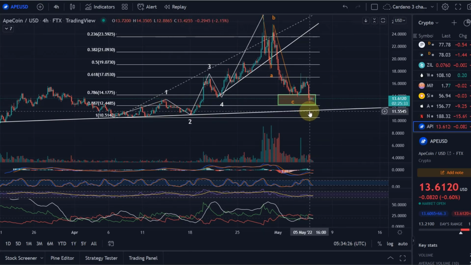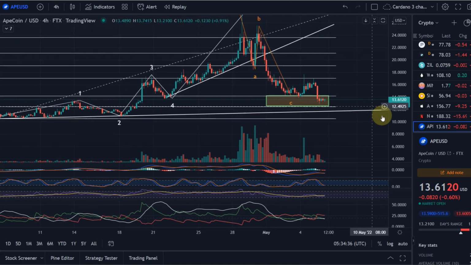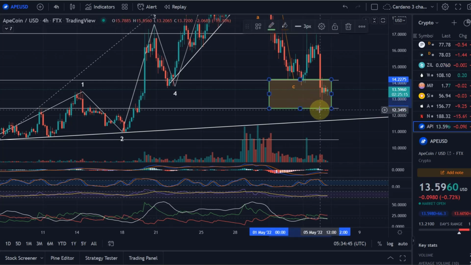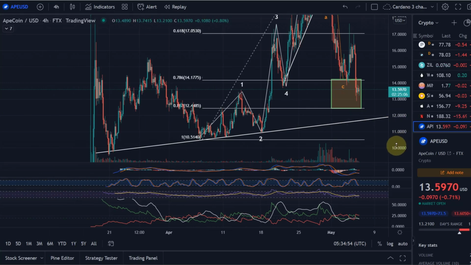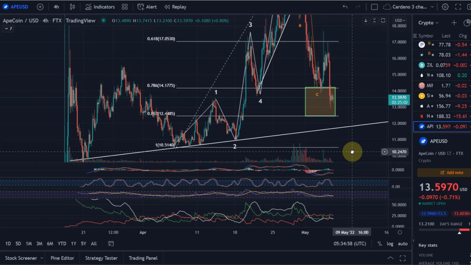That is what I have to expect, because overall we are still in some kind of an uptrend. You make at least higher lows here, but we are also coming down quite a lot. So it is important to understand that the 88.7% Fibonacci level that I have on the chart here, that $12.40 level, if you drop below that, this is actually the very, very last exit on the motorway. I would give it one more chance, which is here, that ascending trend line. If it drops below that, then we have to expect much lower prices, and we're going to take a look at that scenario in a minute.